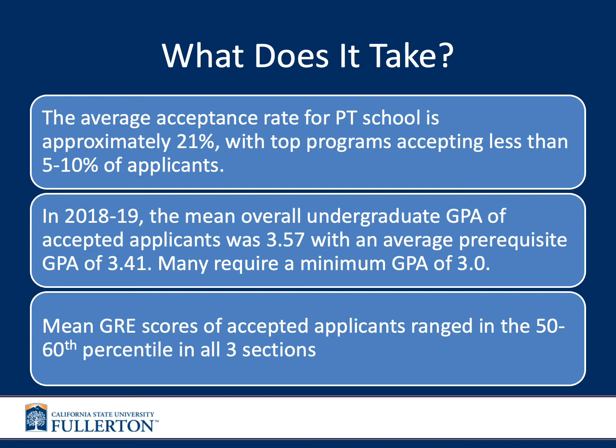3.41. Now, what this means is that your overall GPA includes all of the classes that you've taken during undergrad and takes all of your transcripts into account, whereas the prerequisite GPA is the average of the classes that you have taken specifically in preparation for DPT programs. Now, this can tend to be a little bit more difficult as these include your science series, your biology, chemistry, physics, etc., with less cushion from other classes. So these GPAs are very, very important. And academics play a huge role in the admissions process.